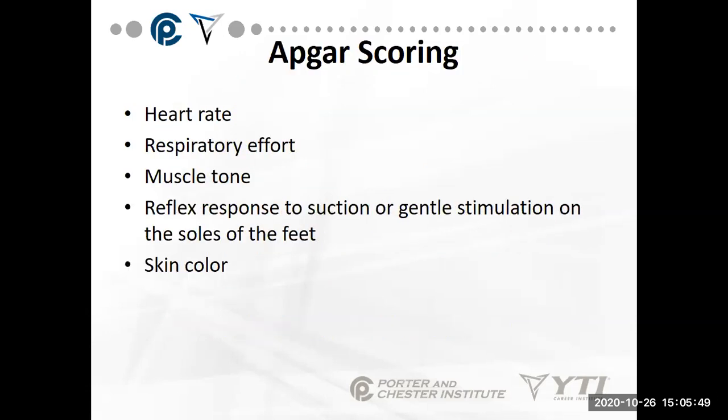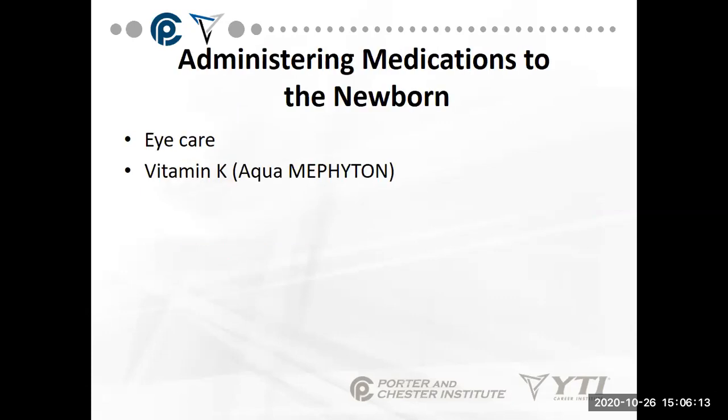You're looking at the heart rate, the respiratory effort, the muscle tone, the reflex response to suction or gentle stimulation on the soles of the feet, and also the skin color. So make sure you look at the APGAR score reading for that. And of course, we're going to identify the infant, administer medications to the newborn, such as vitamin K, and also we're going to do eye care.